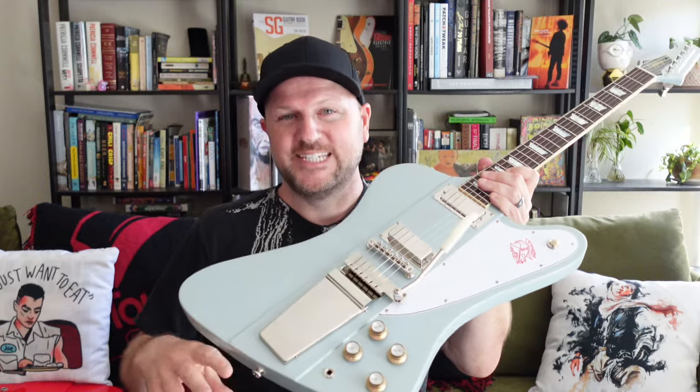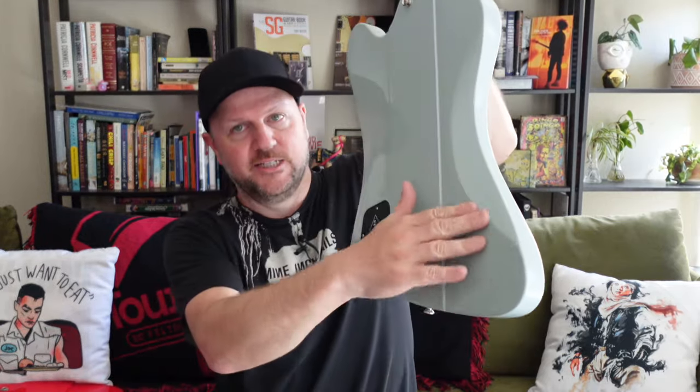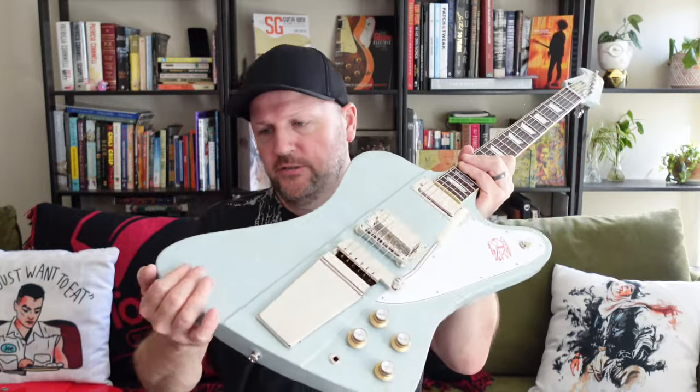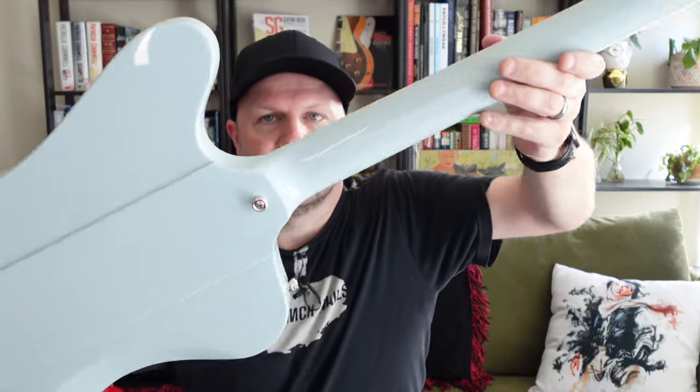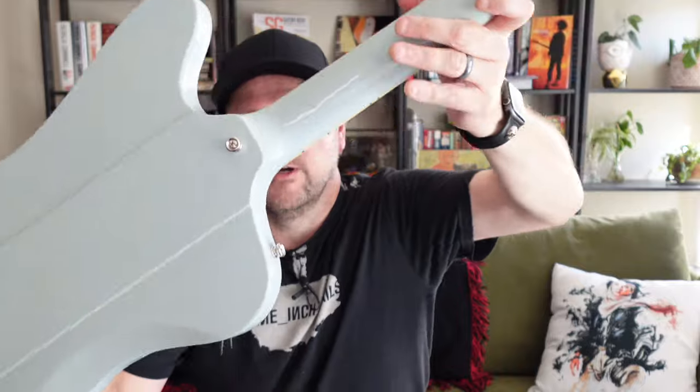The only sort of aesthetic carve in the body, per se, is this belly carve here on the backside, which is a nice touch. Helps it sit a little bit more comfortably, especially if you're sitting and playing. Otherwise, you've got these really nice smooth edges. Nothing too sharp on it. One thing that I do really like is, since it is one piece, the neck really just folds into the body there at around the 19th fret, which gives you great upper fret access. I really like that.